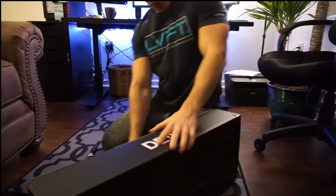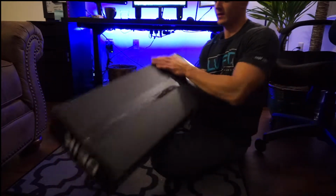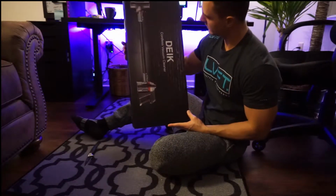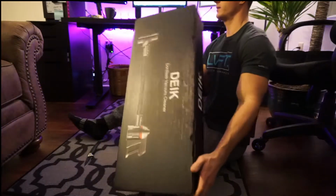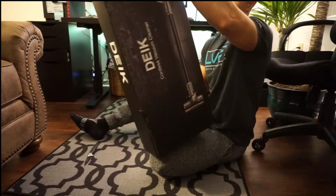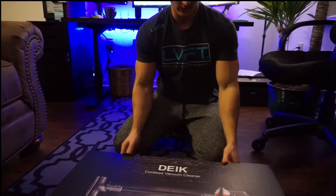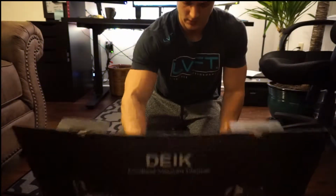So I got this on the Cyber Monday deal for pretty cheap, and it was a pretty good deal. So what we got? That's the vacuum right there. Okay, nothing important here. Looks like it's ready to open up. Alright.